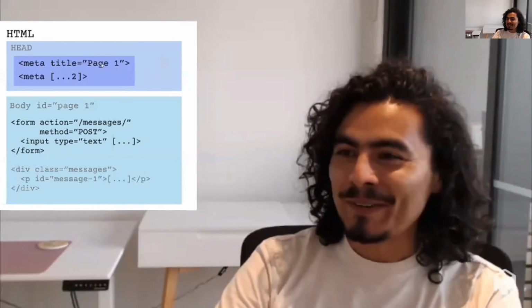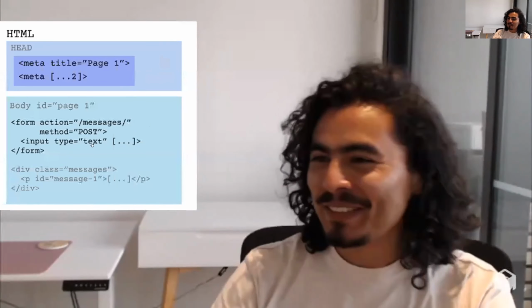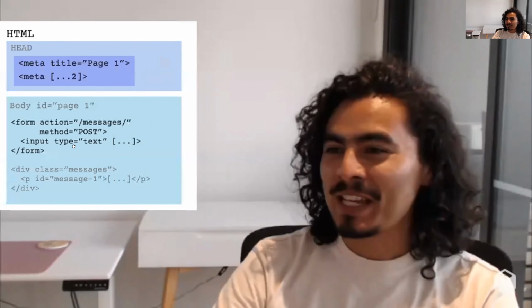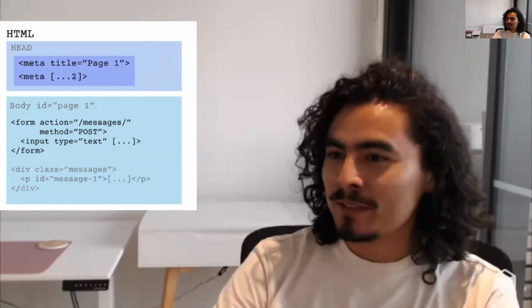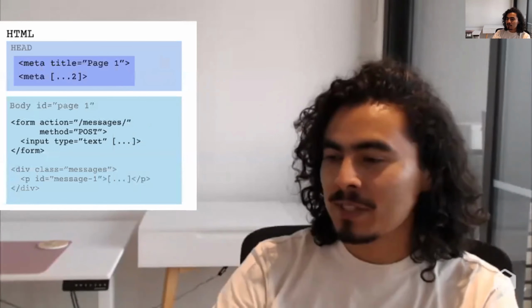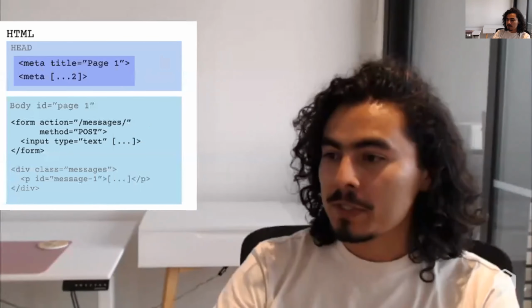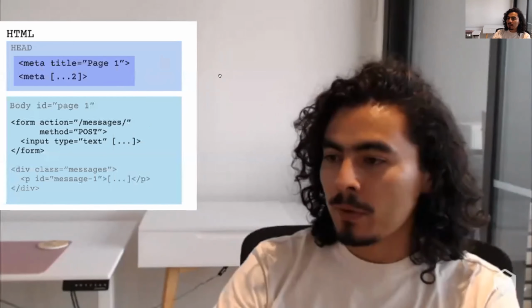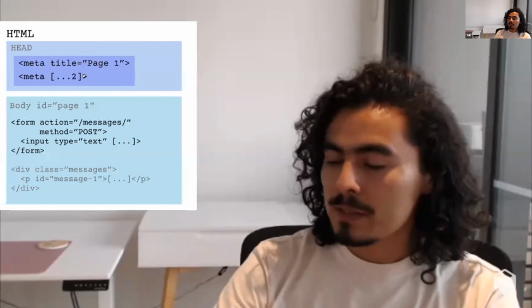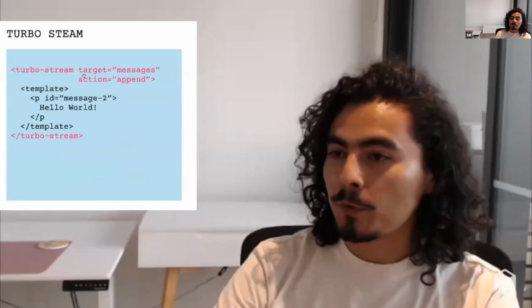So let's say we're in this page one example again, and we have a form to create a message with some text, right? And then the server will return a response when I post this form. It's going to return a new custom element called a Turbo stream.